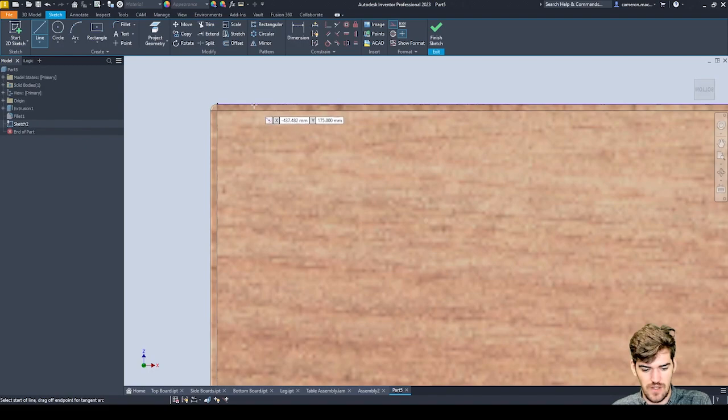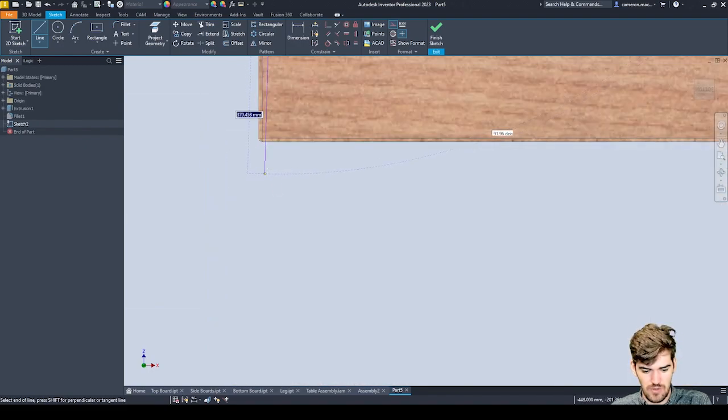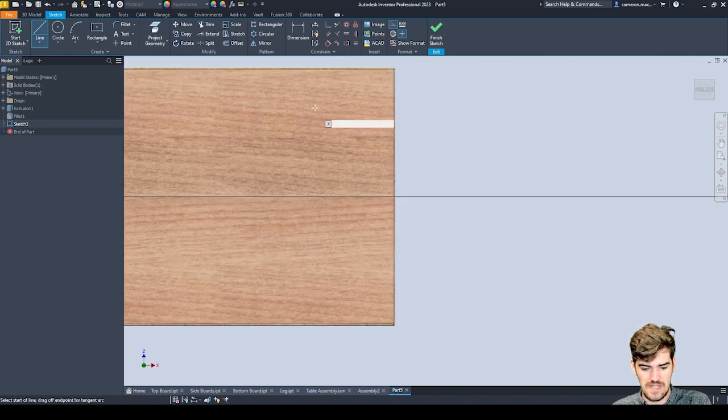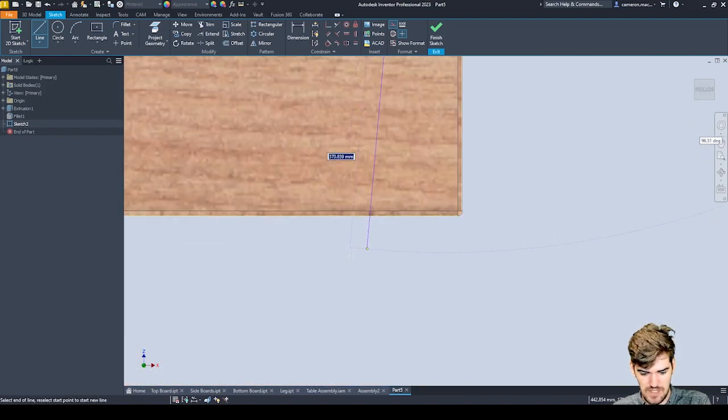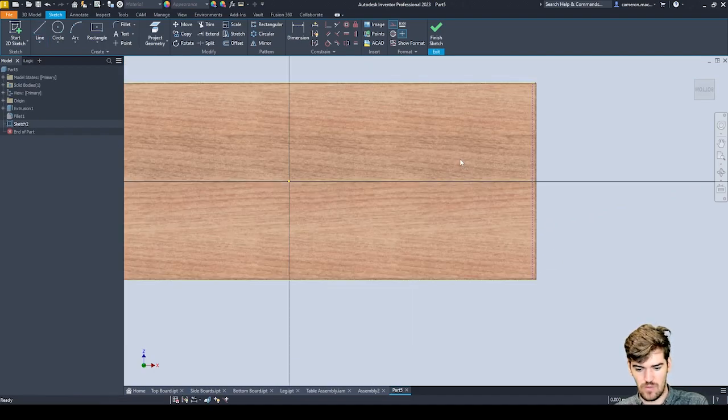So I'm going to hover over the top edge to make sure that it snaps to the top edge, and pull it all the way down to the bottom edge, making sure that that's snapped at a 90-degree angle for this particular one. I'm going to do the same on the opposite side. So I'm going to pick that top edge and do the same opposite side at a 90-degree angle. Make sure it's snapped both places and all nicely done.